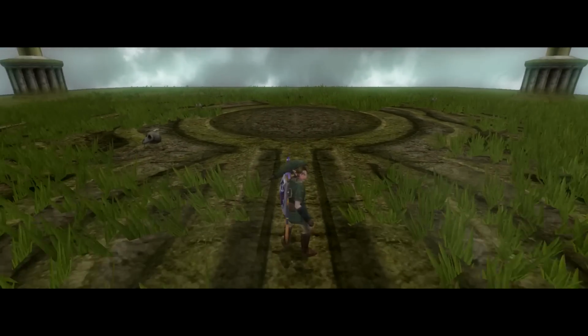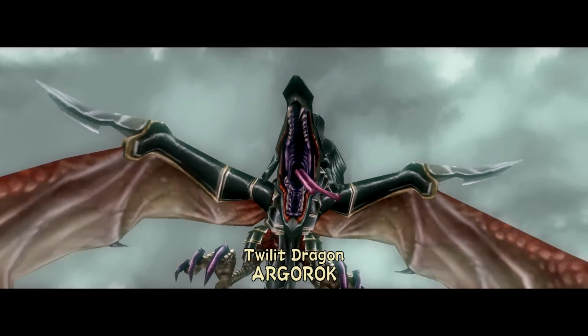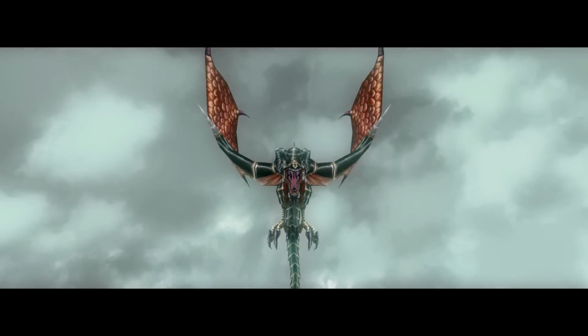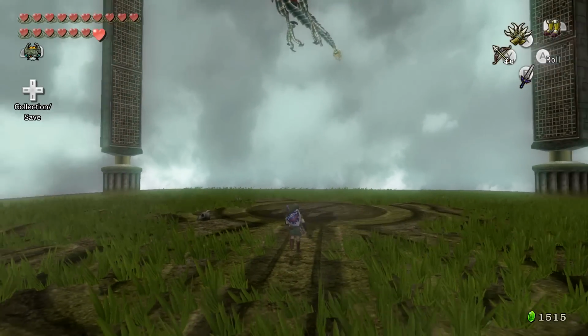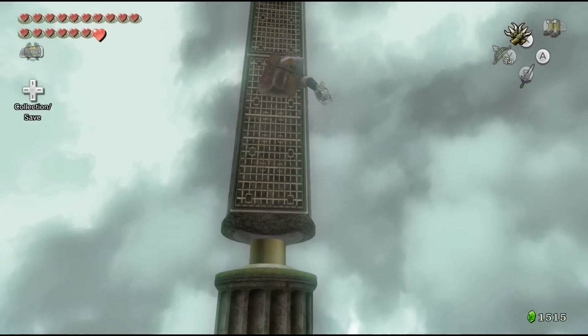Yes, the giant dragon. This is actually such an awesome fight, to say the least. And this is the Twilight Dragon, Argorok. It's all armored, and it looks amazing. Alright, here we go. I mean, it only looks amazing with the armor, and you're going to see what I mean really soon. This boss has two phases, and both phases are pretty basic.